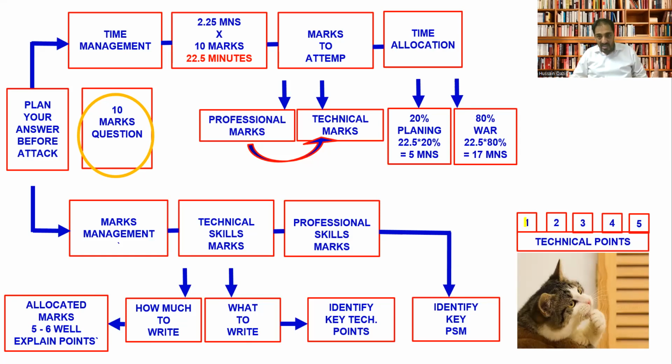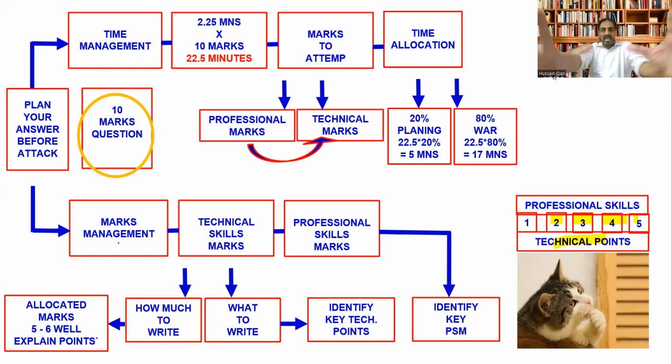So first of all, you need to think point number 1, point number 2, point number 3, point number 4, the technical points. Then incorporate professional skill marks and apply accordingly. That is a comprehensive slide on how to handle things. Are you getting the point of how to handle this? When I attempt a particular question with you, or you practice accordingly, then it actually becomes clear.